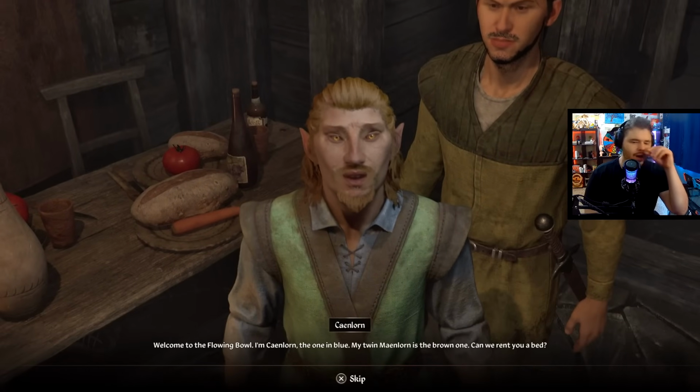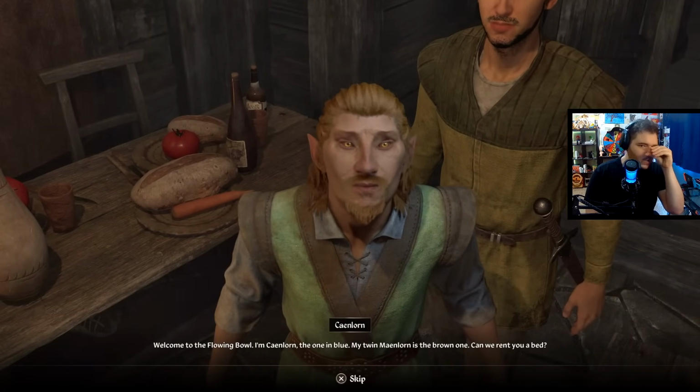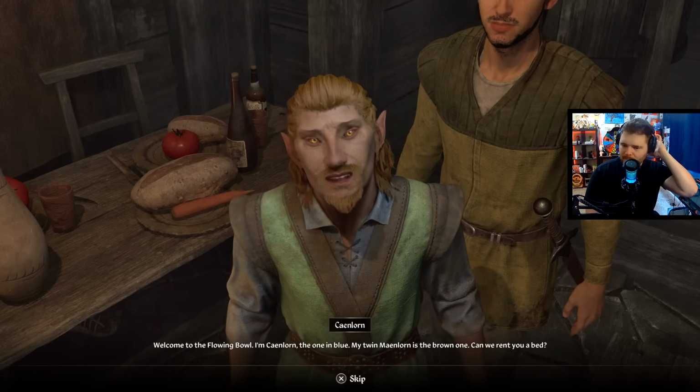Welcome to the Flowing Bowl. I'm Cainlorn, the one in blue. My twin Mainlorn is the brown one. Can we rent you a bed?